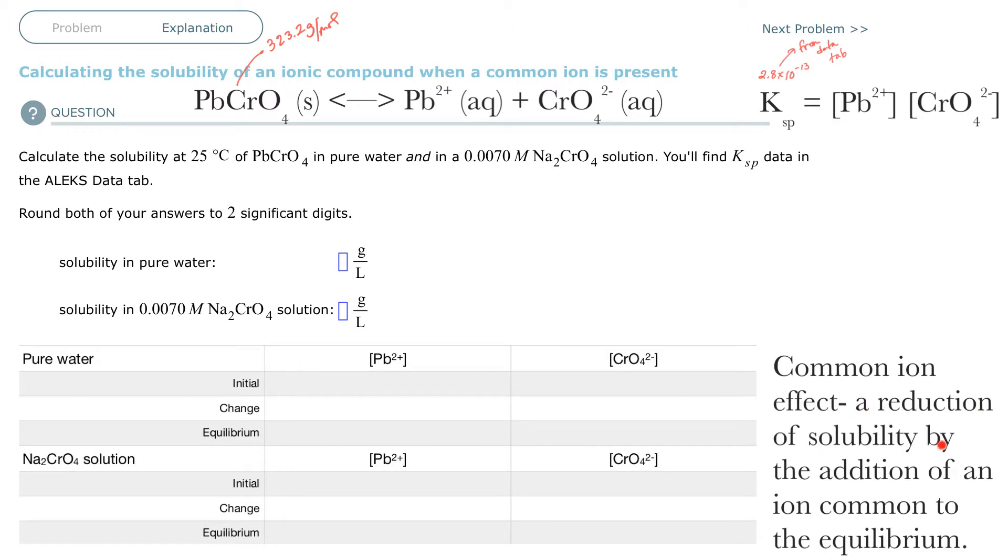It's a reduction of the solubility at equilibrium. Let's imagine that you have a glass of cold water, iced tea, unsweetened tea, and you put some sugar in it. Some of the sugar is going to dissolve in that cold water, some of it's not. It depends on how much sweet you like your tea. You put some sugar in it, two or three teaspoons, and it's not sweet enough, and you add more. But what you see is at the bottom of the glass you've got a bunch of sugar because only a little bit of that sugar dissolved in that cold water. Everything that didn't dissolve fell to the bottom.